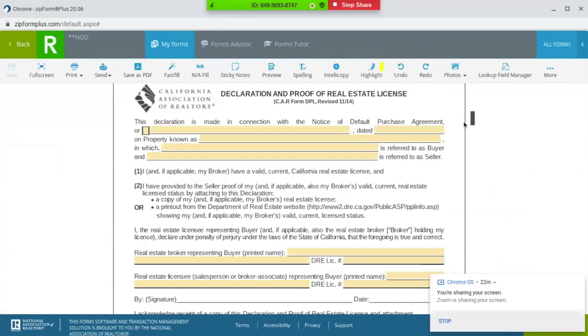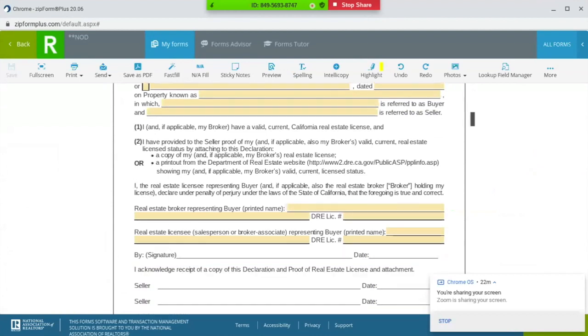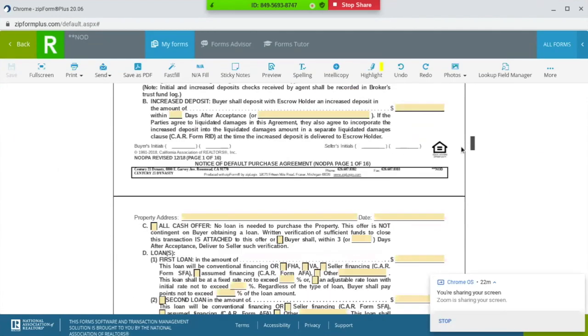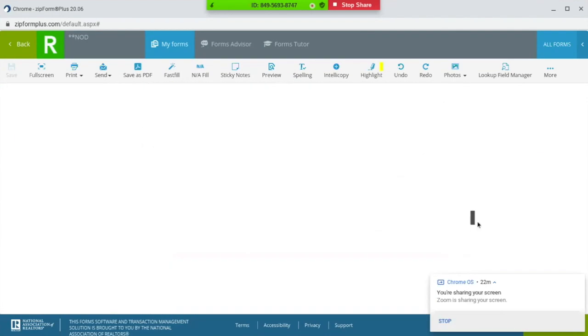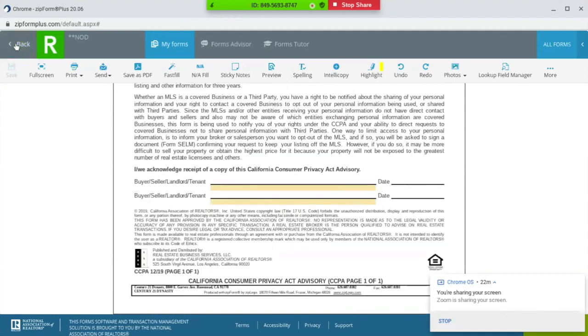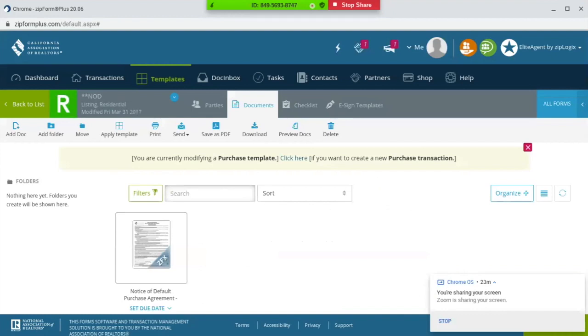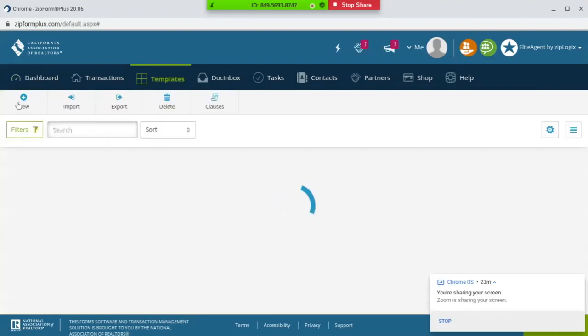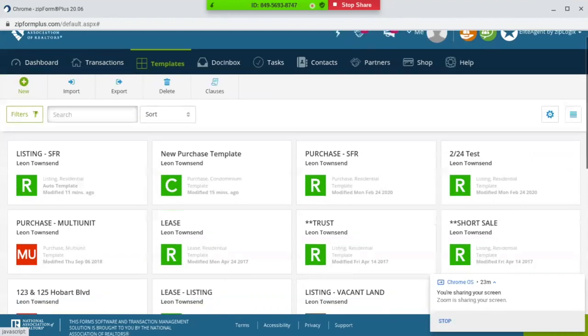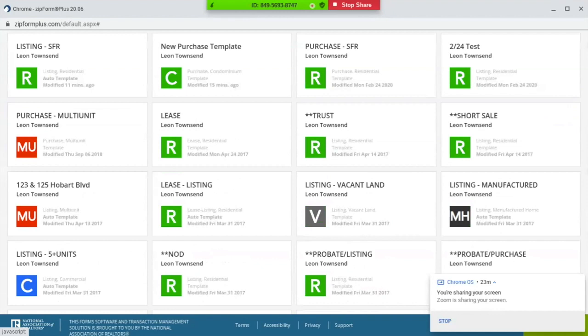So if it's on the MLS as well, you already have, see, hey, I'm licensed, I'm able to sell this property, and then you fill this out as well. So it's all in one form together. This is all you would need. So with every one of these transactions, you are prepared for anything that you could possibly be facing out there in the real estate field. I mean, I would be a little bit more hesitant if this was a probate listing and they died in the property nowadays just because of Corona.